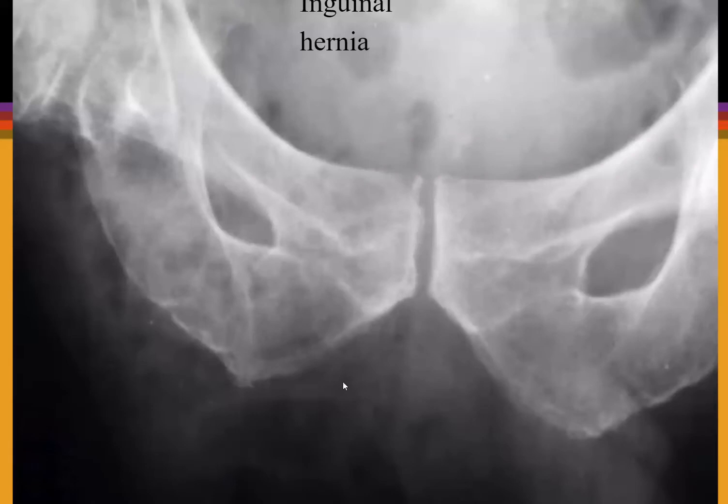So here is the edge of the film. This is the symphysis pubis. And what we're seeing are these loops of bowel lucencies. You see these little lucencies. They can almost be thought of as lytic lesions within the bone, but actually they come out beyond the bone. So this is a large inguinal hernia. You can just see the edge of it there.